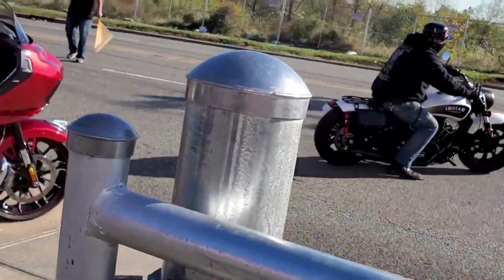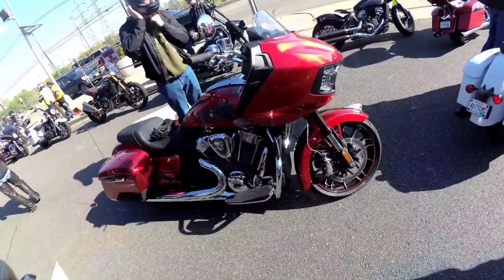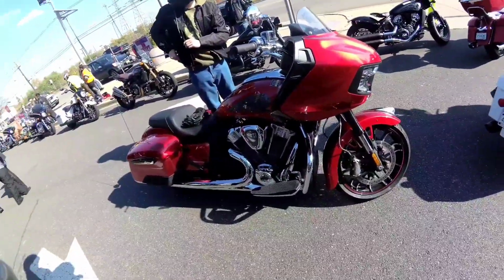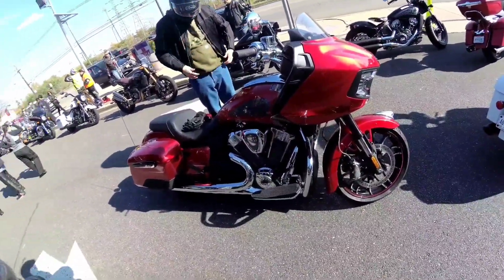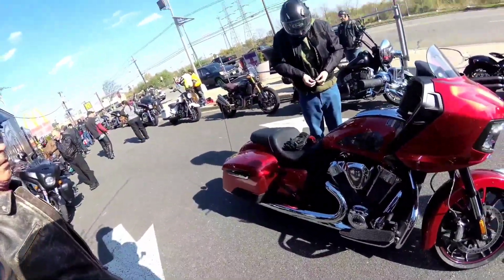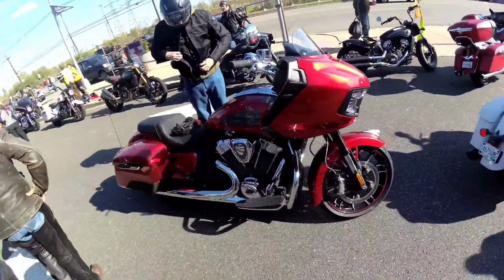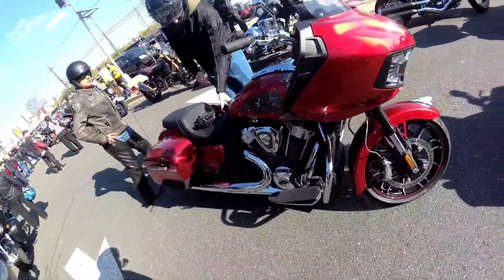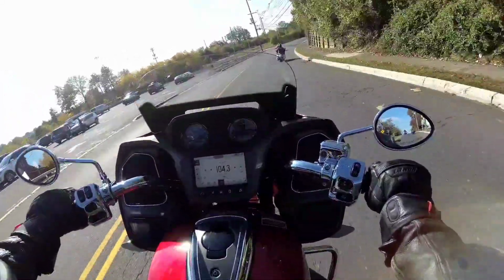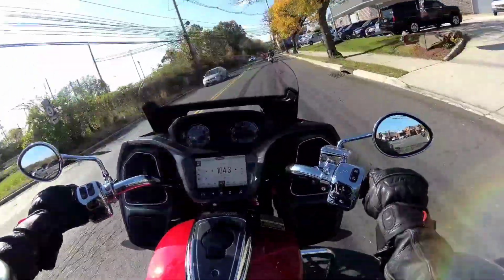Like I said, I had an opportunity to ride it. This one has the inverted forks on it, which I like having on a bike. I have that on my current bike. So far as the build quality, as typical Indian, top of the line, premium, nice paint job, very, very vibrant paint job. Chrome is good. Everything on the bike shows quality.